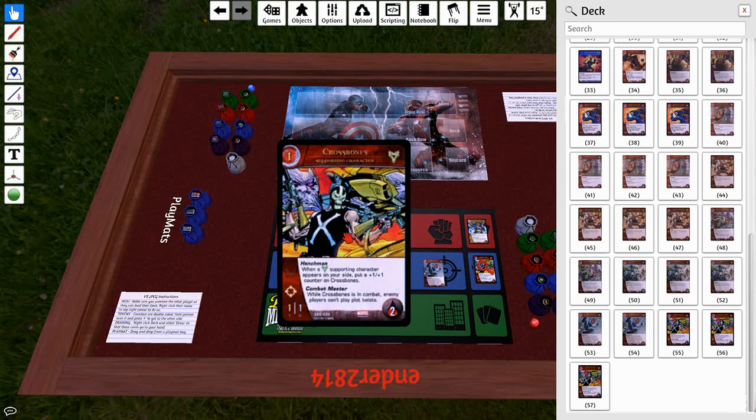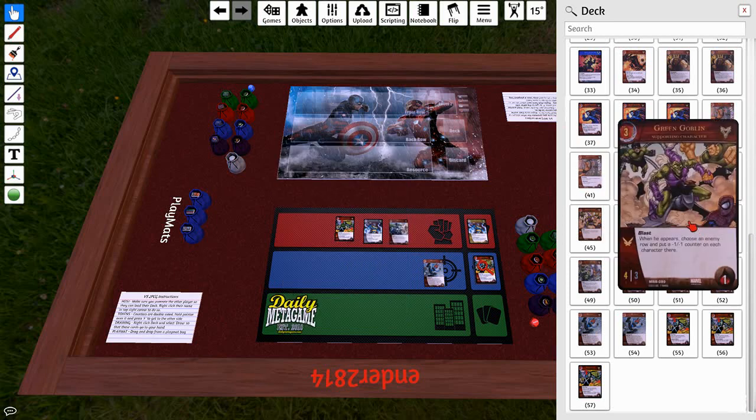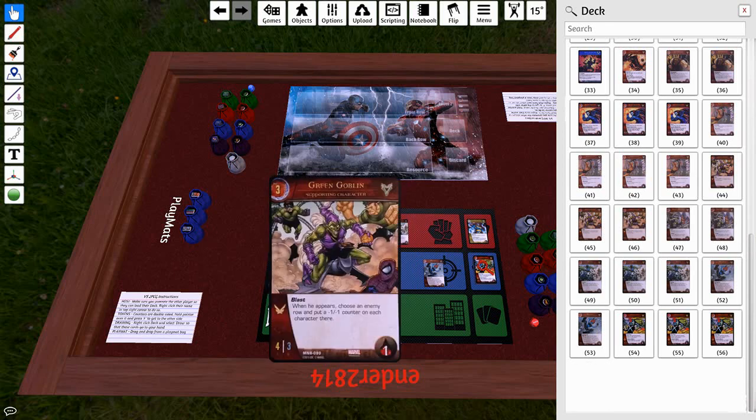Okay, so turn 3, Green Goblin is actually the best card for turn 3, with his putting -1/-1 counters on each character in a row.